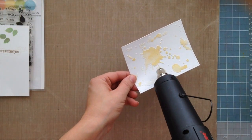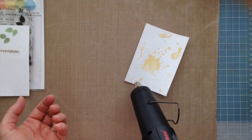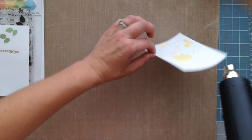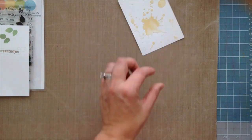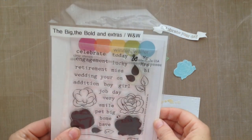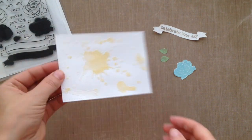So now I'm going to go ahead and heat set that embossing powder we put over the top of the embossing paste. You have to heat set your powder or it's not going to stick. So I went ahead and did that, and I just love the look that it leaves behind. And I love when the white crackle embossing paste dries and you get this crackle look. It's so stinking cool. And I'll show you a close-up of that in just a second.